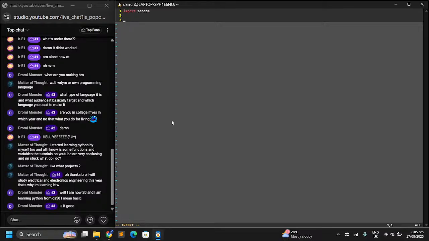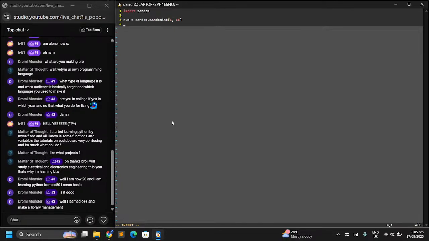So def num, random dot randint. I forgot if it was inclusive or exclusive, so like 11. Well, Python isn't really that hard when it comes to libraries. You just import stuff. You don't need to define headers and stuff.